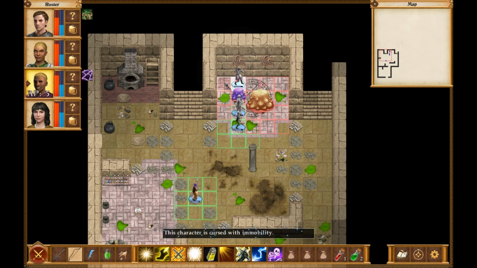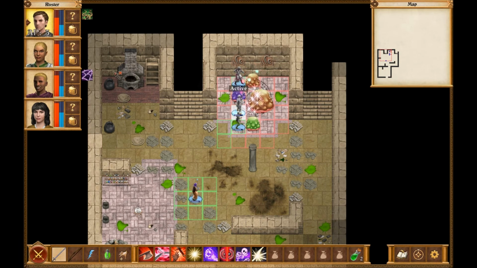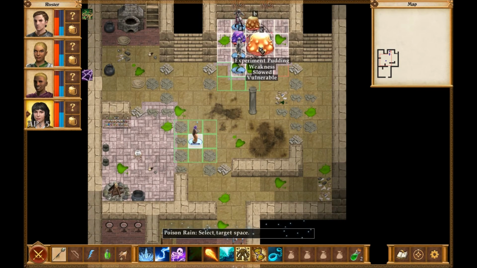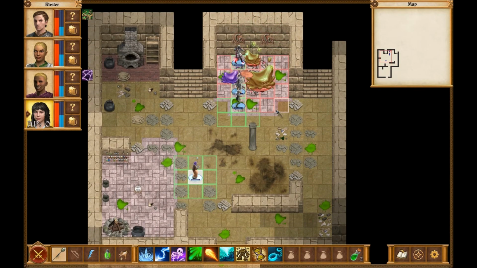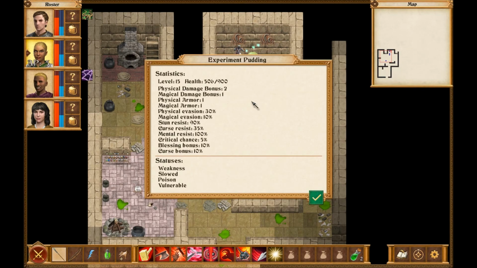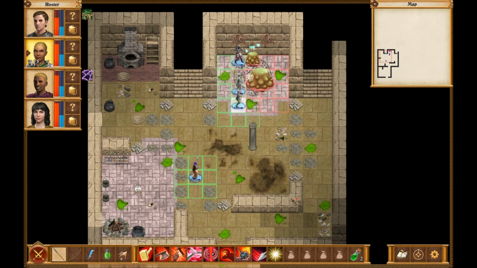At least it's weak, slowed, and vulnerable, and you can't do anything. Throw out a shock on it. How long is Terence going to be immobile? One more turn. Wonderful. That was actually a good crit. You know what? I bet we can poison it. We can! Good. Now, is it? It's got a high stun resistance, 100% mental resistance. That makes sense. It is vulnerable.